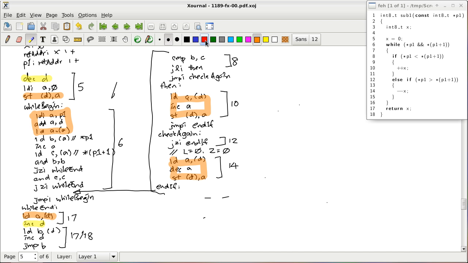So let's point out some of the really important pieces. The really important piece is we need double dereference to get to the things that we want to actually use for comparison. This is one, and this is the other one. The increment A before LDCA is kind of important because if the sequence of the increment is not done correctly, or you're using the wrong register to do this, the end result is the code would not be looking at the content pointed to by p plus 1. So there are variations of this code that are definitely incorrect.